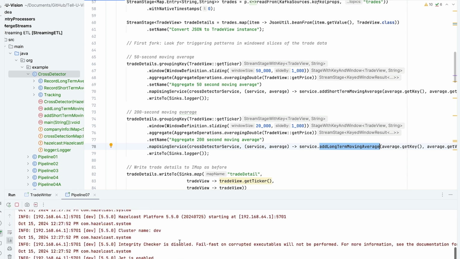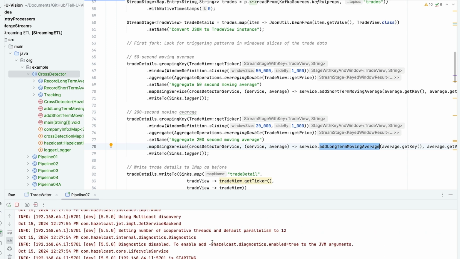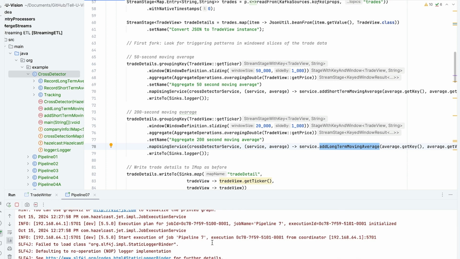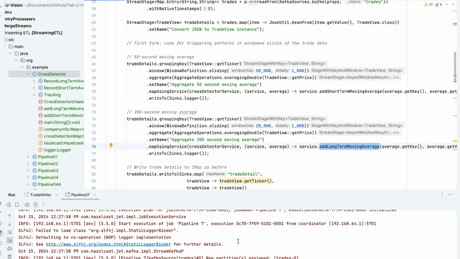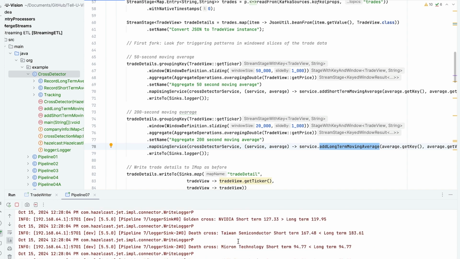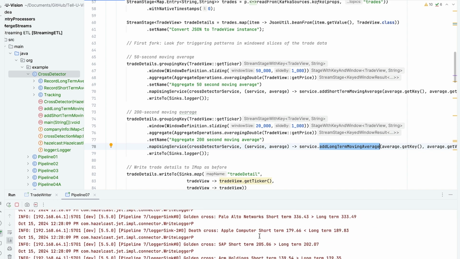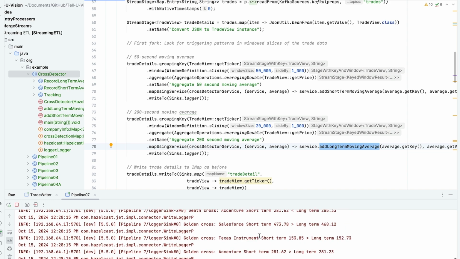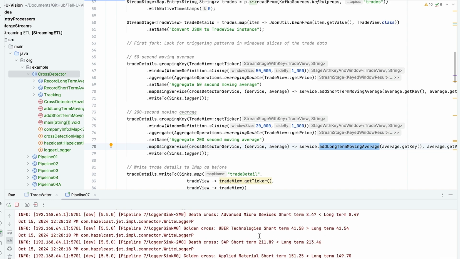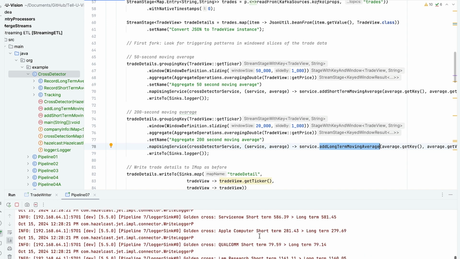So we can run this, and once it gets running we will start seeing some results back. Now if we don't get anything back from the result, we'll see a null, but here we see that we're getting a number of crosses back on different stocks. And we're probably getting more than we would see if we had real market data. The way I randomize the data to generate prices is in a normal distribution around the current price, which means the price tends to wobble around a lot rather than having a distinct up or downward trend. So we're getting a lot of crosses between the averages.